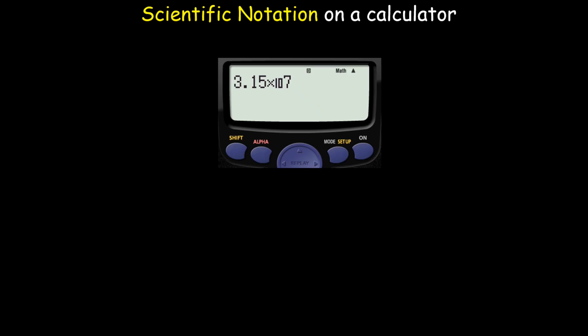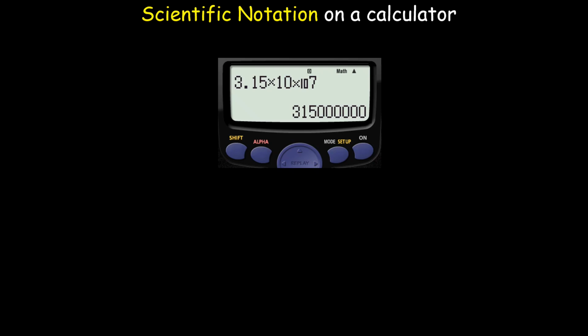If I change the power to 17 instead of 10, we see that it no longer converts to decimal form, since the required number of digits will not fit on the calculator screen. An important point: be careful not to use both methods at once, or you'll end up with an extra power of 10. On calculators like the Casio, though, it's very obvious, as we see here.